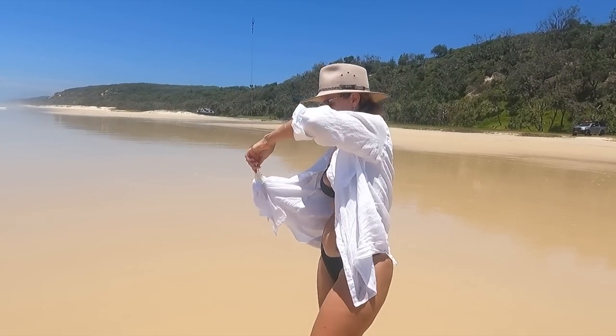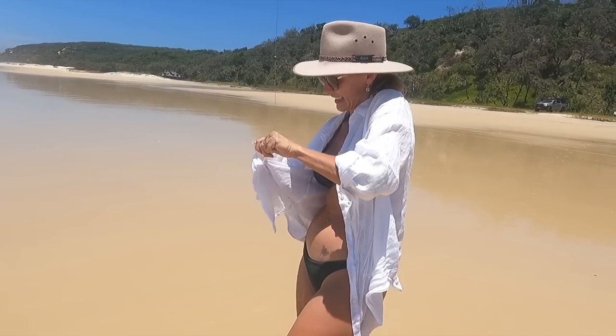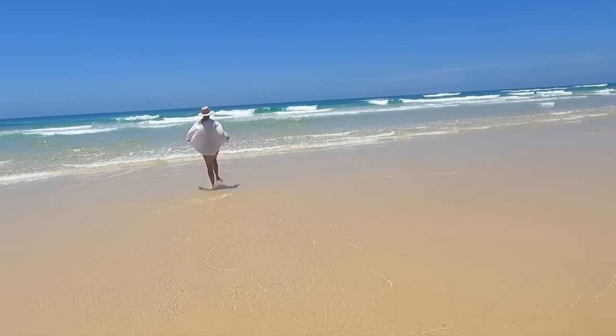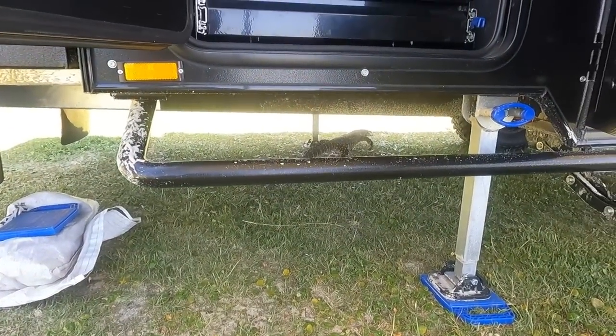Good white linen shirt that she had to buy somewhere. Oh, I'm going to break my neck. You're hooked in good. Either way, my little mate is happy about it.